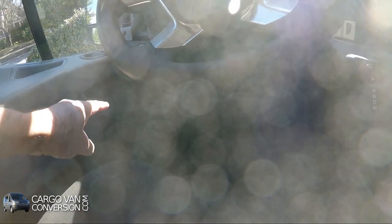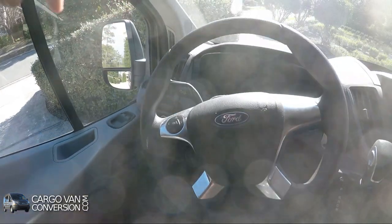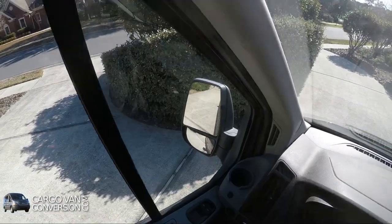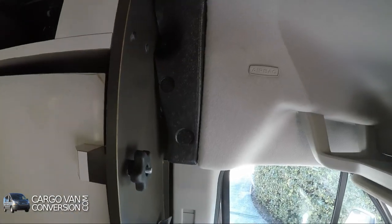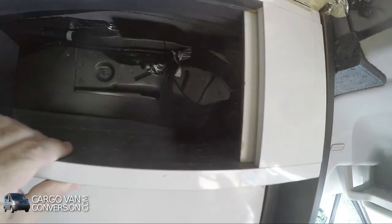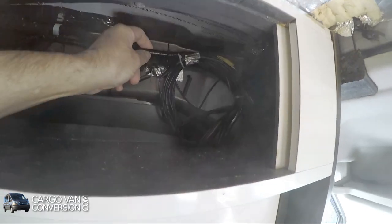Pulled it all the way under the steering wheel to the left door. And then from there, under the rubber seal of the door, I pulled it over the door window, and then behind this partial black blob, and I pulled it through into my upper cabinets, and this is the wiring I pulled.